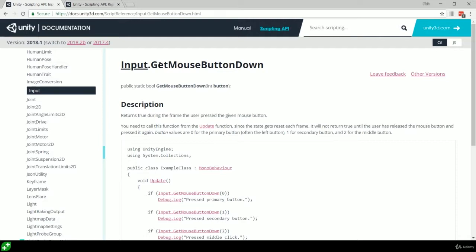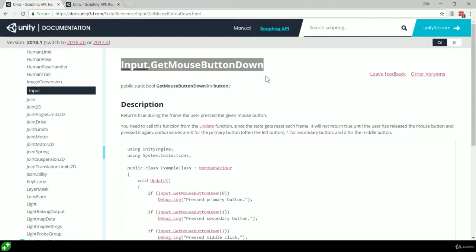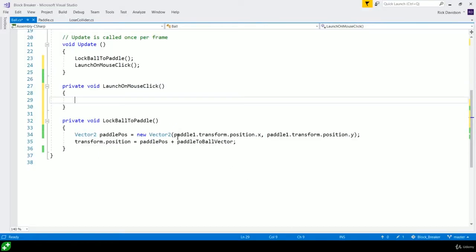We know that there's a GetMouseButtonDown, and it's Input.GetMouseButtonDown. So if I highlight that and copy, and just a quick note before I jump back to the script, we can see in the description here that it's looking for a value. We need to pass in a value, int button. Int is an integer. It means it will be a 0, 1, 2, 3, 4, and so on. And it says that button 0 is the primary button, often the left button. So yeah, we want to use the left button. That's what people will be expecting that we pass in there. So copy Input.GetMouseButtonDown. Say that 100 times fast.